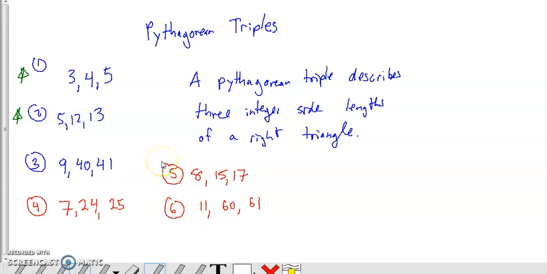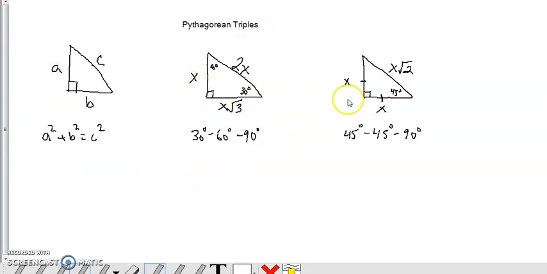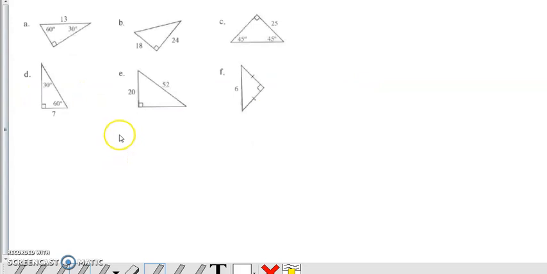So now that we know that this is a Pythagorean triple, let's go ahead and still using our special right triangles for 30, 60, 90, and 45, 45, 90. But let's see if we can solve for, again, the missing length. So again, let's say find the missing side lengths. All right, so go ahead, pause that video right now and see if you recognize anything. All right, so hopefully at this point we've tried a few. If we're not done, again, pause that video.